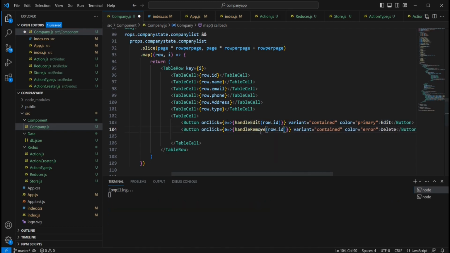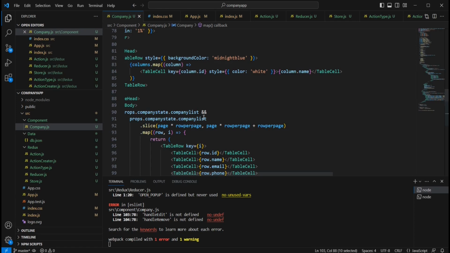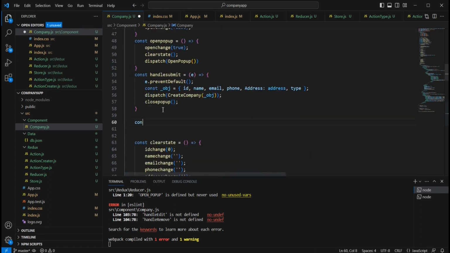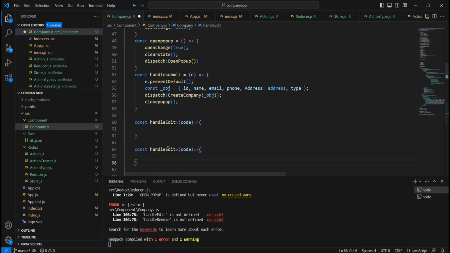Handle remove. Now let me define both of the functions. Similarly for this, delete also. Yeah, remove.